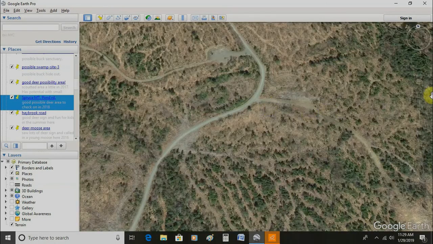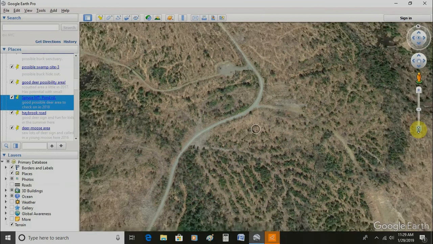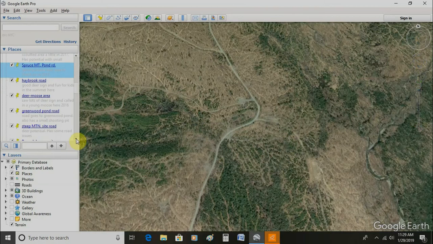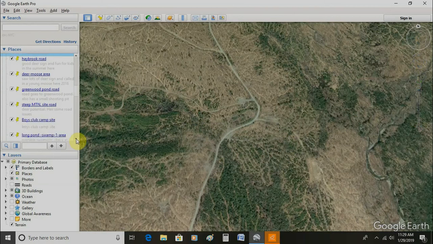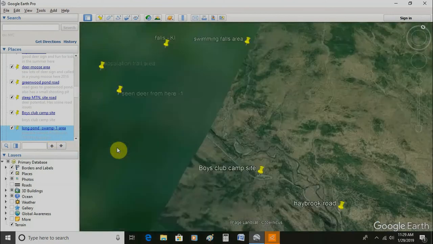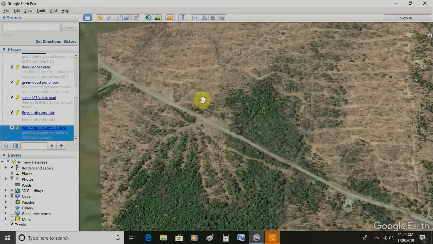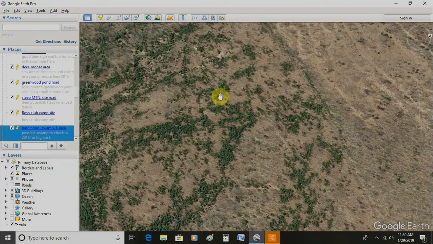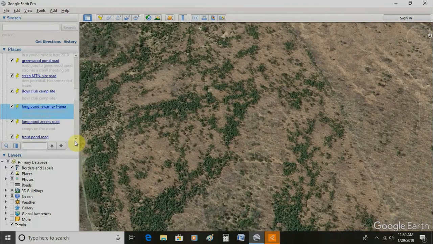But again, this is pretty fun scouting, all these areas that I've been to. And again, we've been coming to this area for, let's say, almost 20 years now, trying to figure it out, hit and miss a lot of times, but it's just fun doing it. I'll find you another spot here.